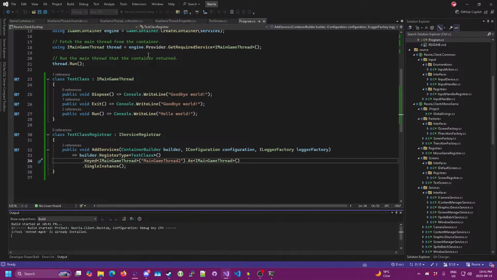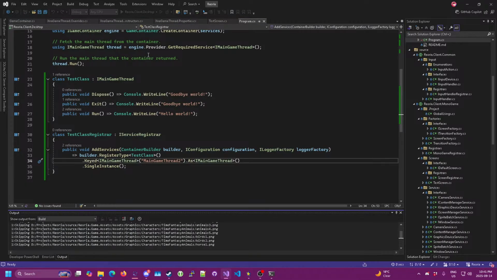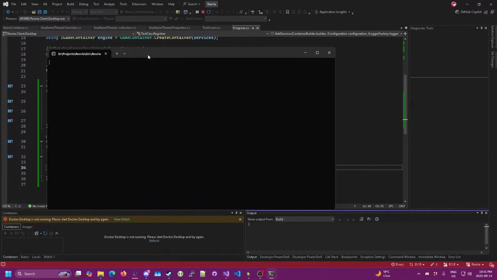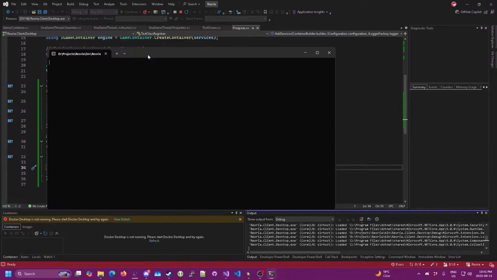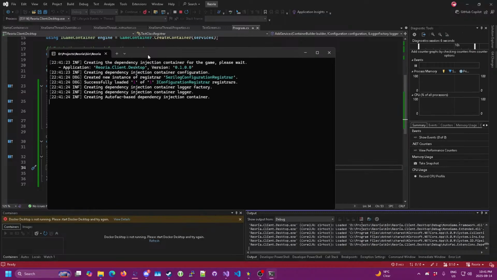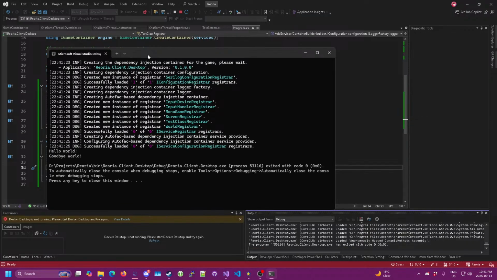Not sure, haven't tested it. I really wasn't playing with the keys that much, but yes, we're going to be doing a bit of core refactoring of the game thread and the engine container, so apologies to the people who do not like nitty-gritty deep dive core shenanigans, but yes.